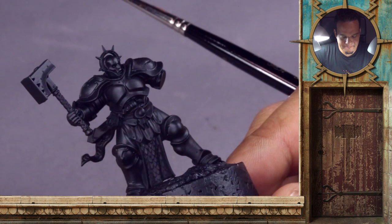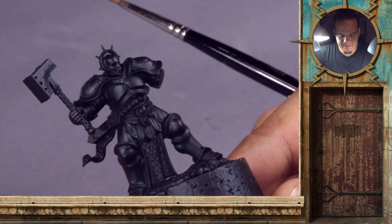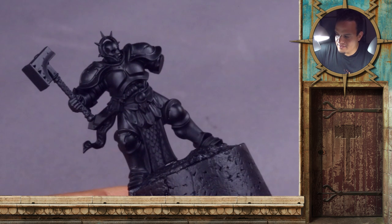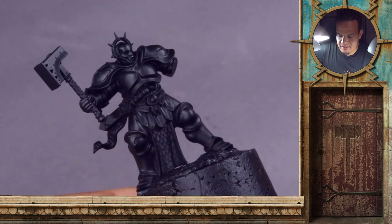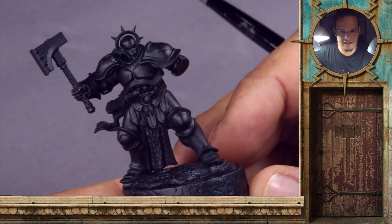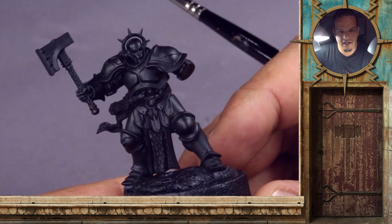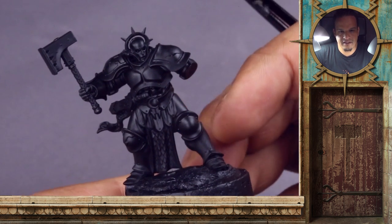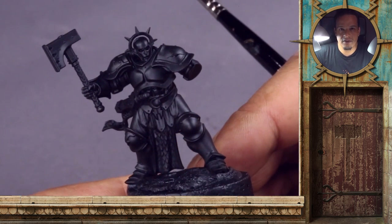We saw some really cool true metal ones already, and we decided for that reason to do something different, which is the non-metallic version of that. We're going with a standard color scheme. I think a lot of people are interested how we would tackle something like the box art of Games Workshop, so classic blue-gold. I think it's a nice color mix, and we'll give it our own little twist by the colors we use.